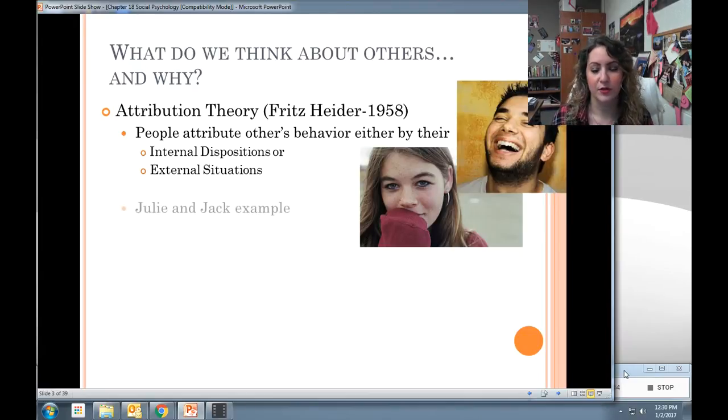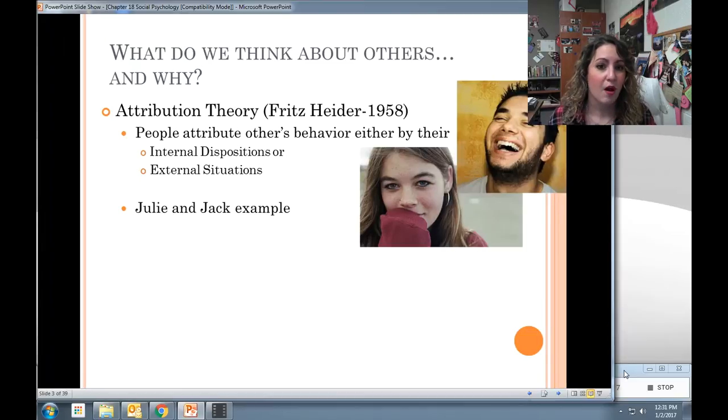So here's an example between Jack and Julie. And we all know people like Jack and Julie. Jack and Julie are both in your AP psychology class, and Jack is a cut-up. He is loud and he always has something to say, always has some little anecdote to share, and is typically the class clown. Julie, on the other hand, is a little quiet, a little reserved, quite shy. And you typically would just say, well, that's just the way Jack and Julie are. Jack's internal disposition, his personality, is that he's an extrovert. He's a class clown. He's a cut-up. And Julie, she's an introvert. She's shy and she's just quiet and reserved.